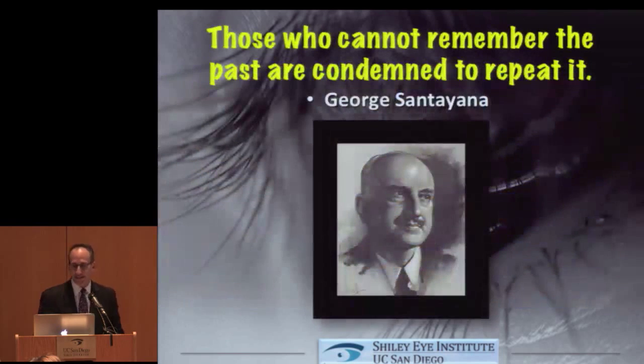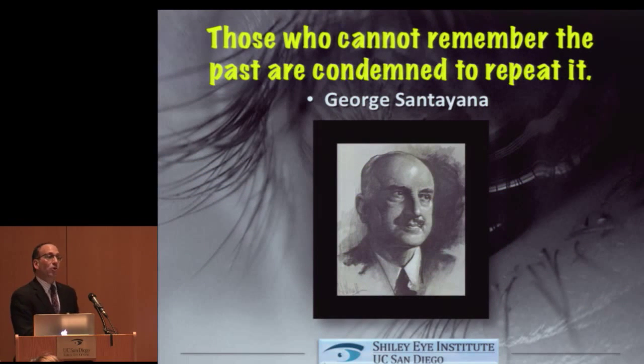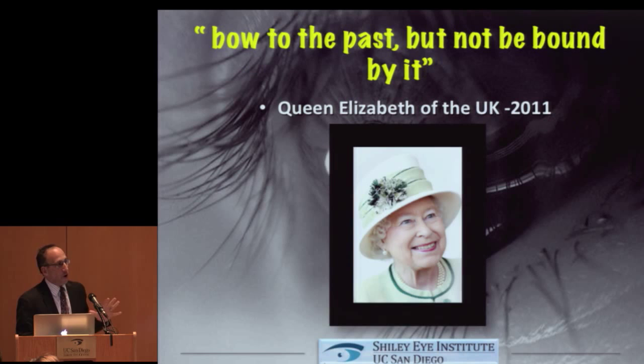So let's talk about Graves' disease. Graves' disease is an old term, right? It goes back over 150 years or so or more. And so we always want to honor the past and remember what's gone on before. But an authority no less than Queen Elizabeth said, bow to the past, but don't be bound by it. And so we're constantly trying to do better.